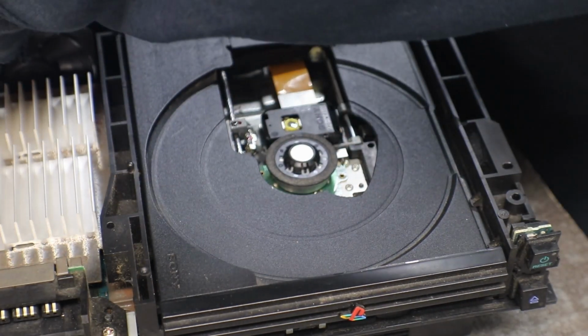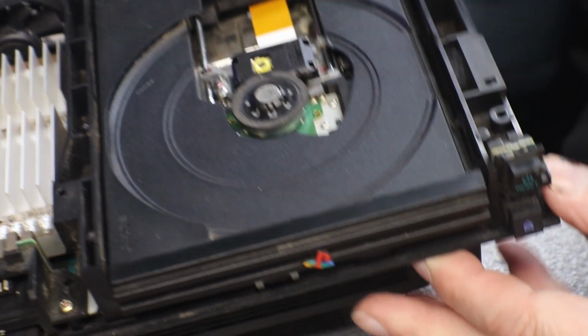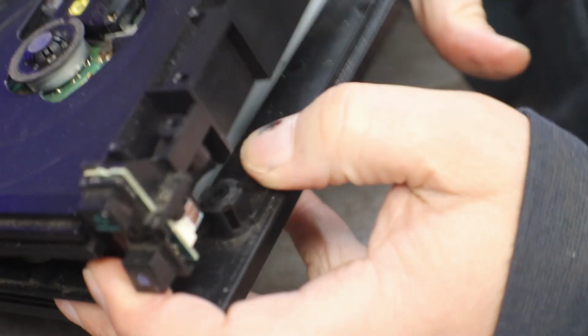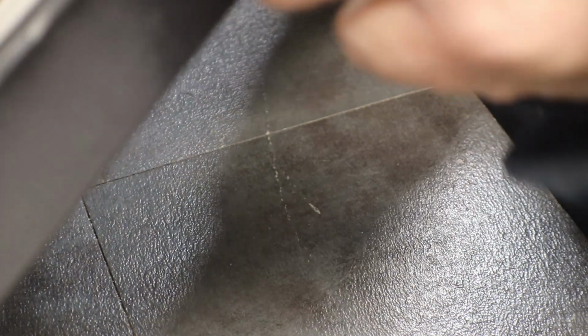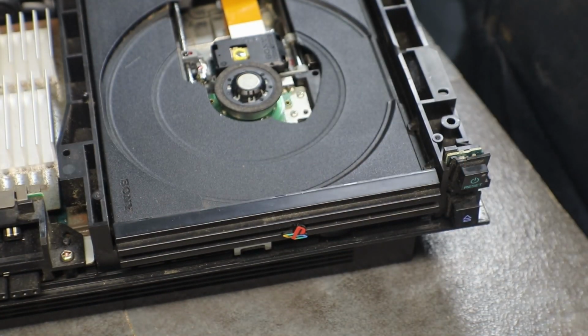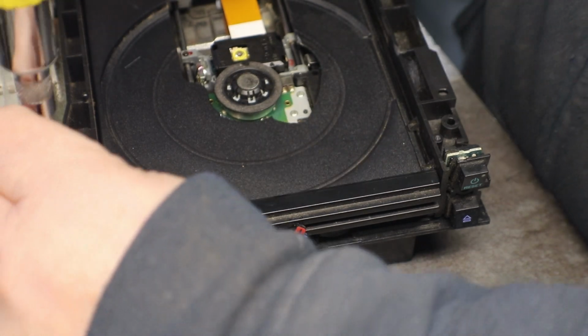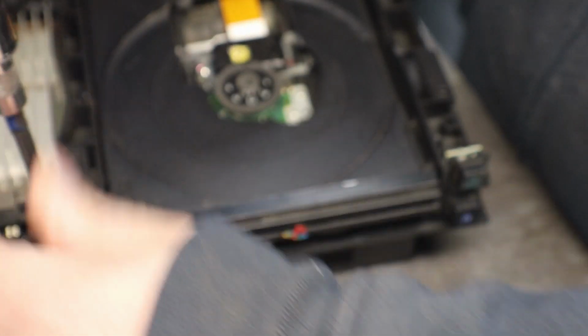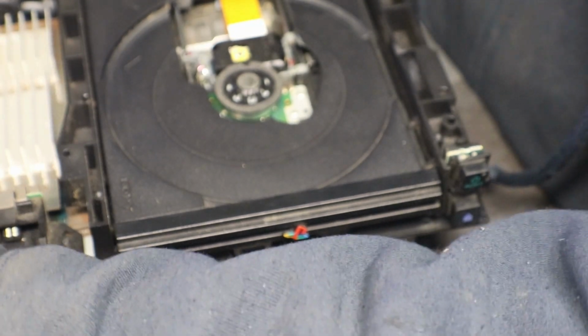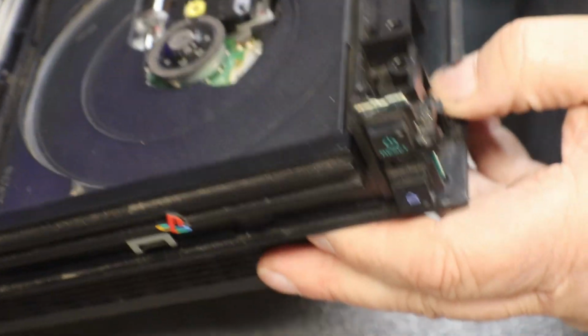Alright, let's turn it off. I need to check my connections for everything. Okay, let me get some of this torn down again, and I've got to check my connections going to the drive itself. Make sure I got all those ribbon cables in place, because our drive is not doing a thing now.